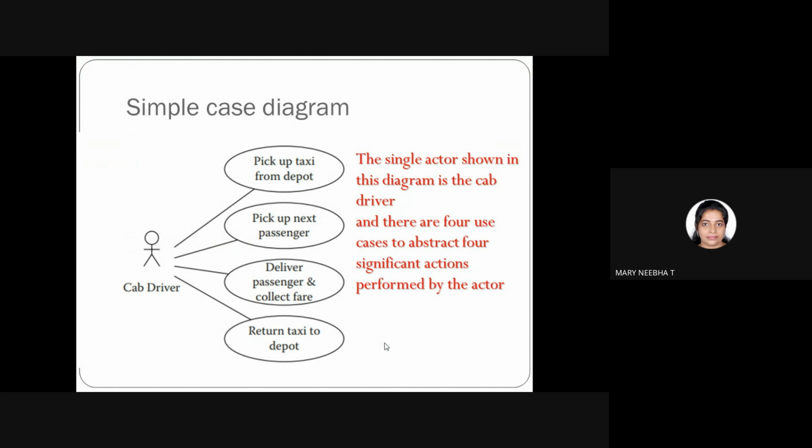What is a use case diagram? For example, take a cab driver. He'll pick up the taxi from the depot, pick up the next passenger, deliver the passenger and collect fare. He will return to the depot. So the single actor shown in the diagram is the cab driver, and there are four use cases to abstract four significant actions performed by the actor.